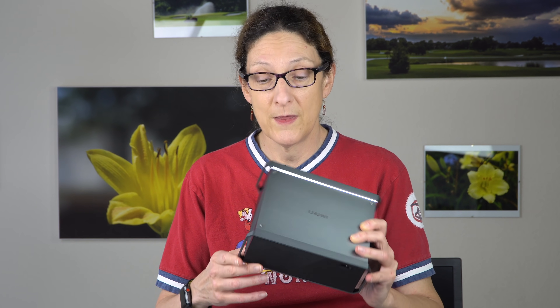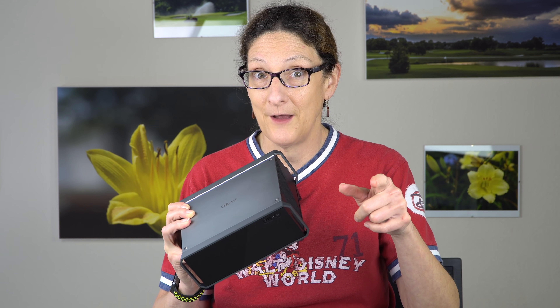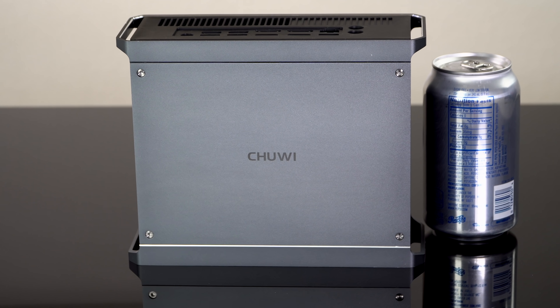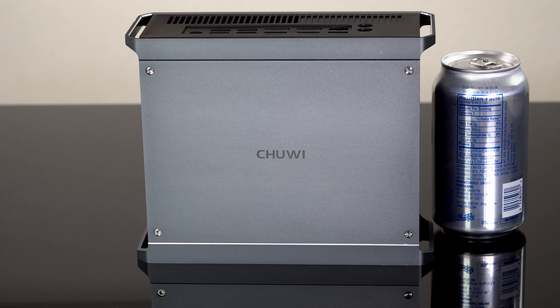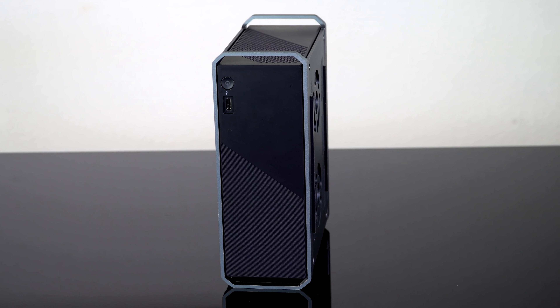They're making this to be somewhat more affordable than Intel's own Hades Canyon NUC and some of the competitors out there. It's a little different from Intel's because right now their 8th gen is not available with an SSD inside or RAM — you have to put that in yourself. It's kind of a bare bones box. This one is turnkey. The price isn't cheap though. You can see how small the Chuwi HiGame is. It's sort of like a Mac Mini, only the Mac Mini is not the sharpest knife in the drawer anymore.